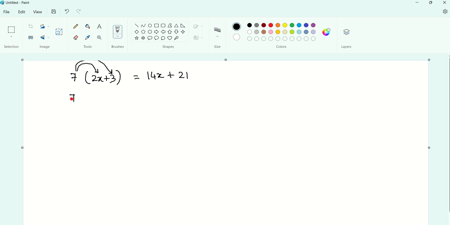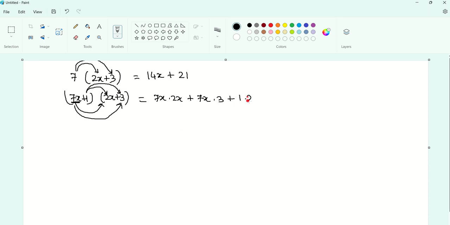But if I write 7x plus 1 and 2x plus 3, then how do I need to practice? So my dear friends, you will multiply the first number with the first number and with the last number. So 7x into 2x plus 7x into 3, plus. Now 1. This is first finished. Now we will try 1. 1 here and then 1 here. So 1 into 2x plus 1 into 3.